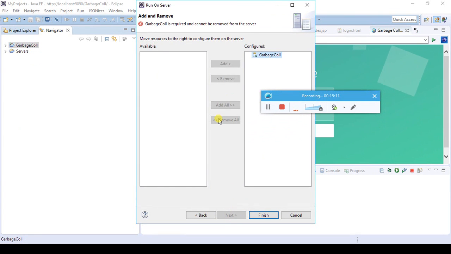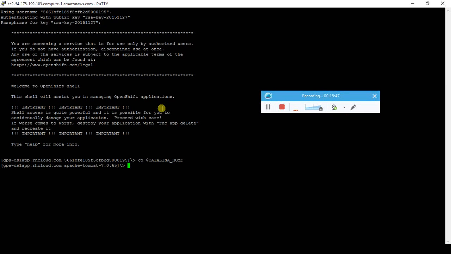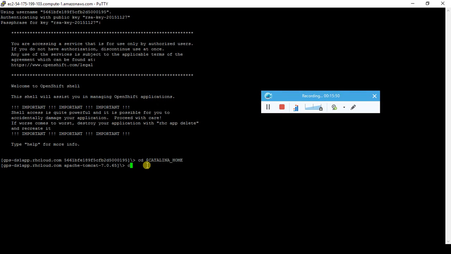Eclipse creates a WAR file. A WAR file is nothing but a web archive file, a file that needs to be deployed into Tomcat, which Tomcat can understand. Tomcat uses that file to run the application, just like a JAR. It's a WAR, the web archive file which we deploy and run. I have copied the WAR file into the server already, and now I'll just run the application.